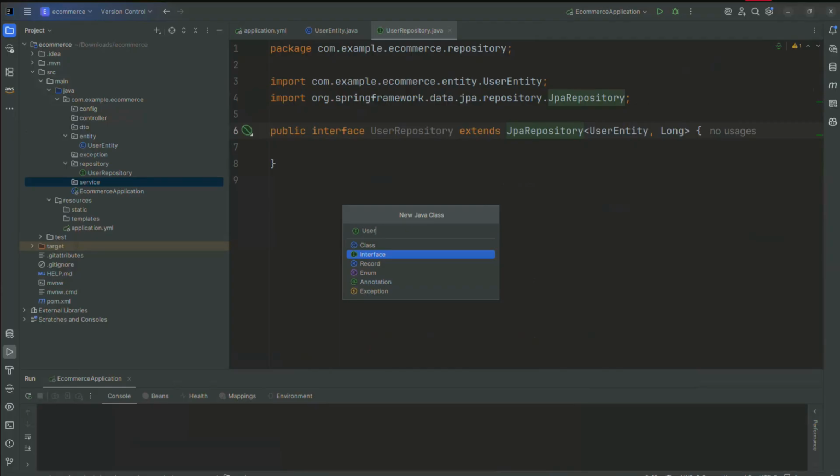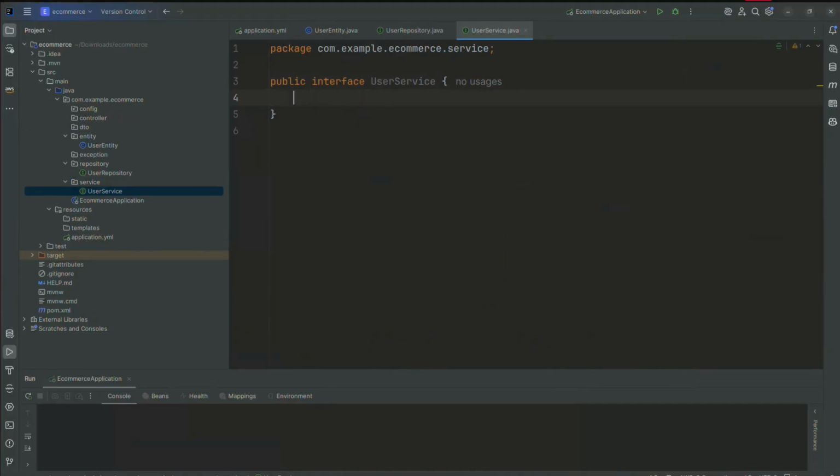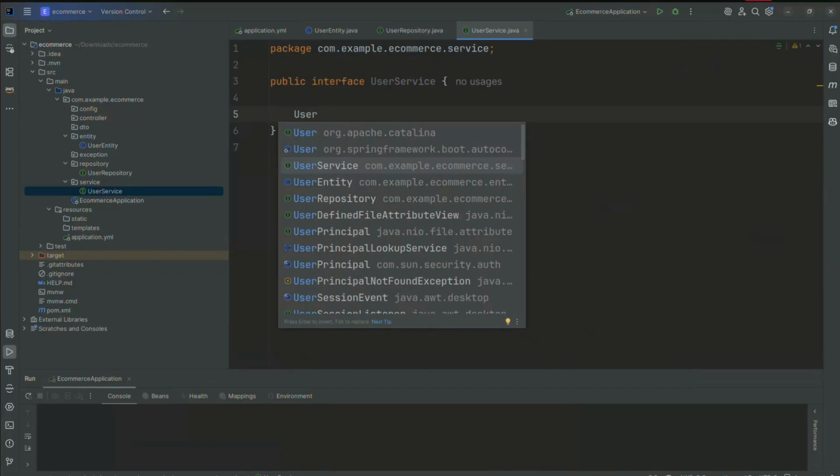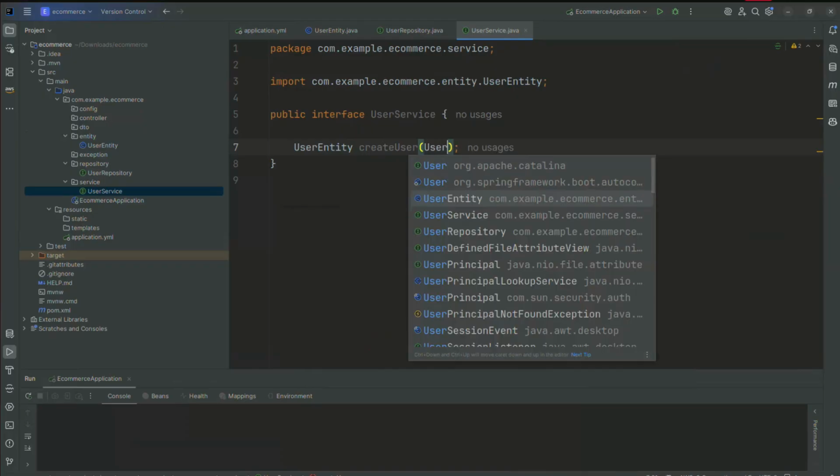Okay, and inside the user service we can just create the method. Let's suppose I'm creating the method with the user entity. Here we can use create user, in the camel case pattern, and whatever user we are trying to create, that entity data which should go inside the database, those values I'm just passing here.